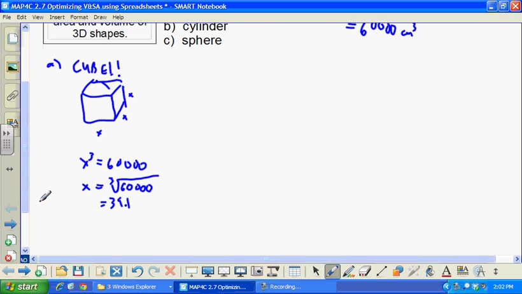And then I can calculate the surface area, 6 squares, right? Surface area is 6x squared. We've done a few of these now. That goes into the calculator and you get about 9,173 rounded centimeters squared. And that's the best rectangular prism. So the best cooler shape that's a box is going to have that surface area.